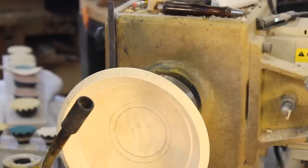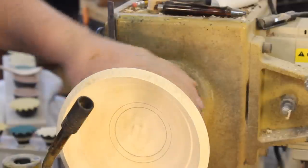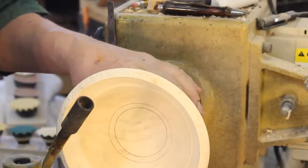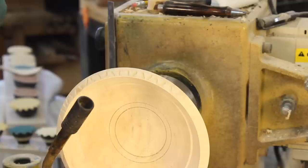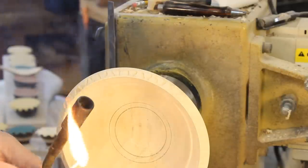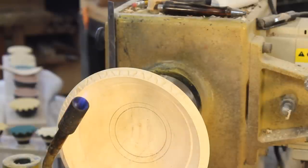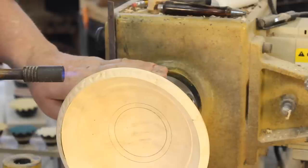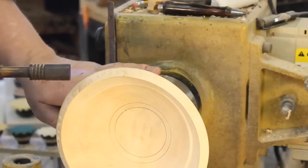Now as we look at different ways to decorate a bowl or any kind of woodturning project, I want to give a mention to Trent Bosch, who lives in Colorado in Loveland. He's got a very good DVD on texturing and decorating a bowl. And this is one of the things he did — and I've done this before on wood — and that's just to use a little fire. I need to mention to be very, very safe here. I got my lathe cleaned off, and I'm going to just burn the rim where I've done a little bit of carving on this.